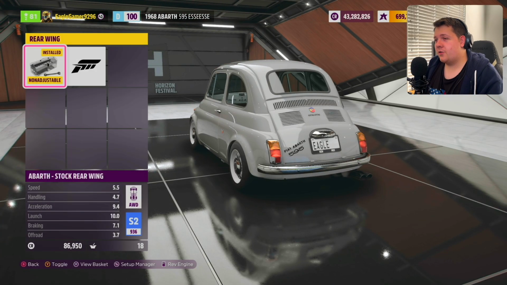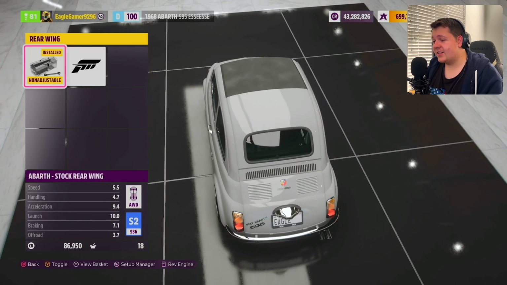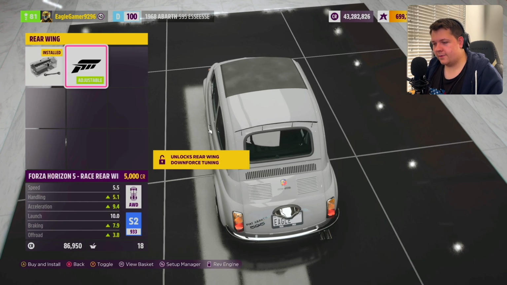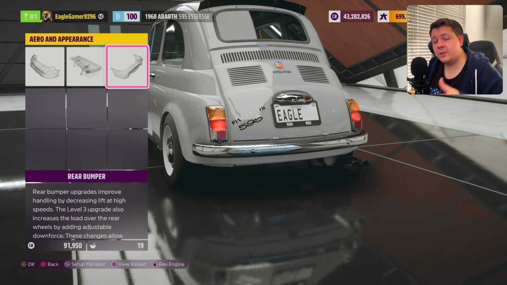Now, do we want to add a rear wing? We could. It just adds a tiny little wing, and it does actually help our performance a little bit. Wait, it does help with braking, it does help with our off-roading, and it does help with handling. So I think that will be kind of useful. But of course, this car is meant to be used for basically drag racing.